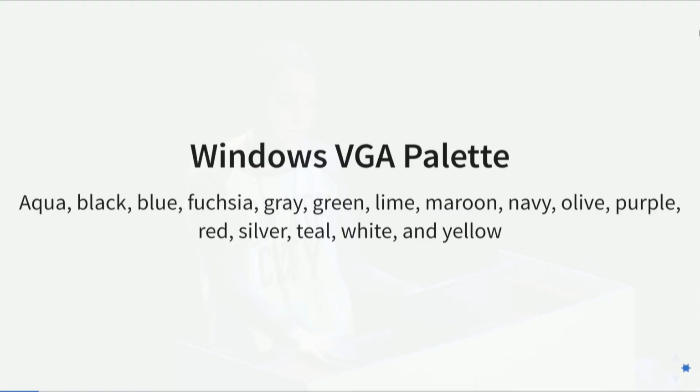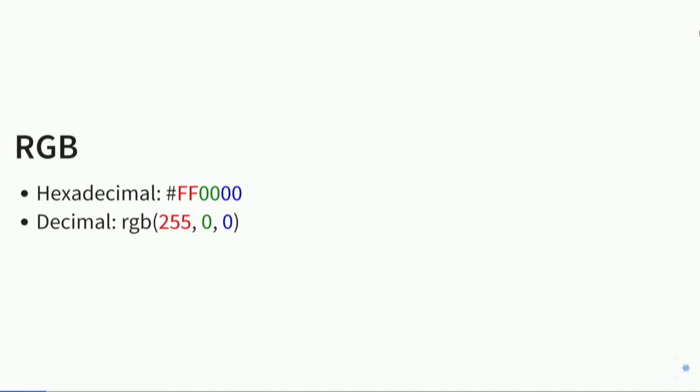So if we do a recap from CSS1 in 1996, there were these three options available. We could use color with names, there were 16 available, RGB in hexadecimal or decimal. Back then there was no alpha in the RGB decimal, but it was cool. So with color with names, back then there were only 16 available. They came from the Windows VGA palette, and there were these. And then you could also use RGB in decimal or in hexadecimal.